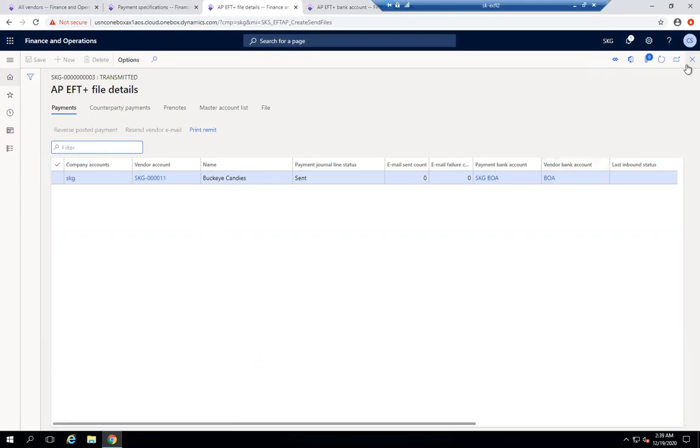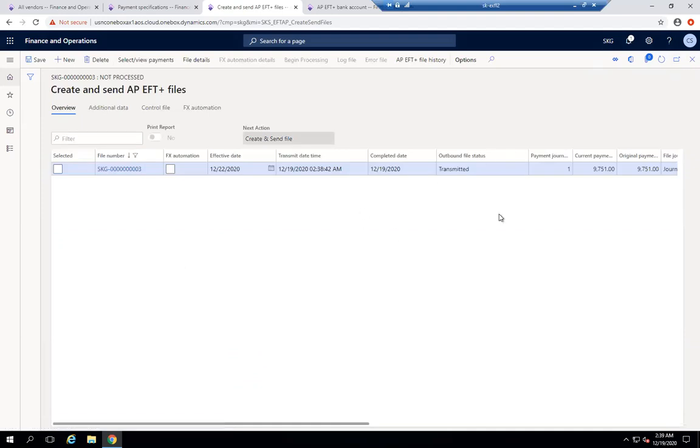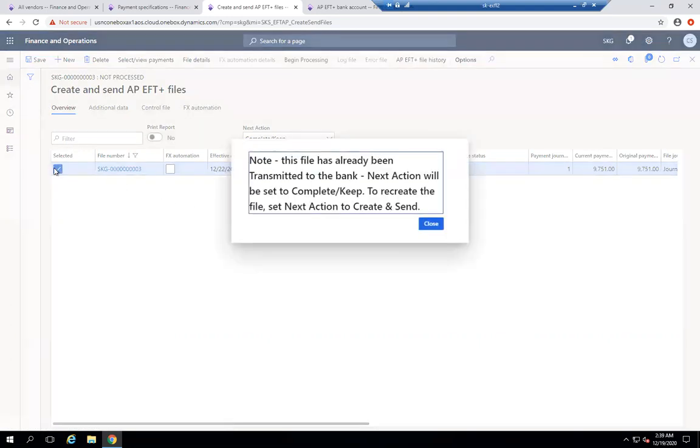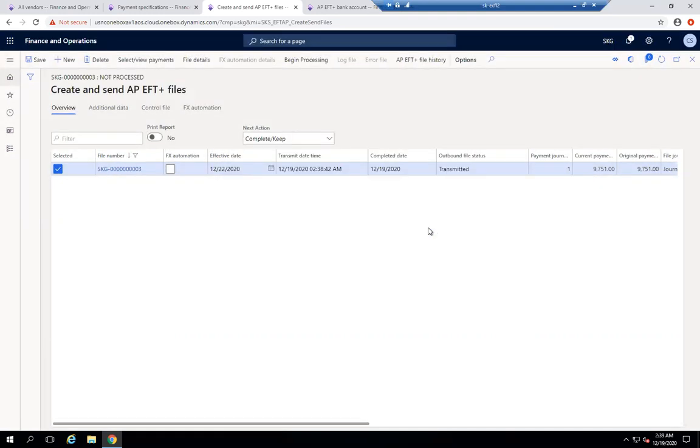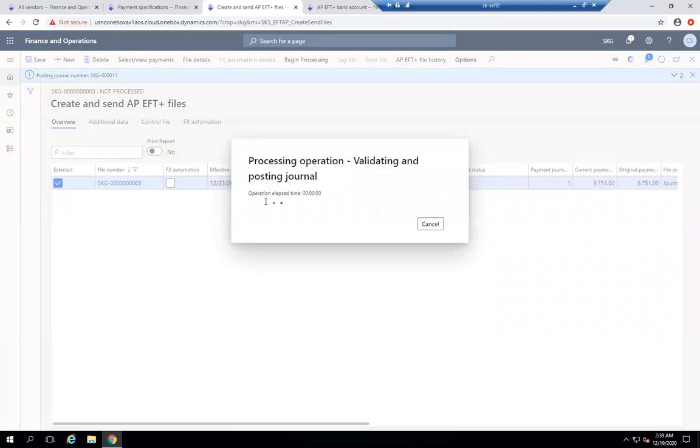So I've created the file. Normally, again, we treat this as a standard electronic payment. So if the bank is sending back an email response, then I'm going to come in here and complete this process manually. If the bank is sending back an electronic response, the part I'm doing here would be completed automatically as part of reading in the inbound file, the acknowledgement file, if you will, from the bank. I'm not talking to a real bank here, of course, in the demo system. So I am going to just complete this process manually. I'm going to click begin processing, and this is the complete step.